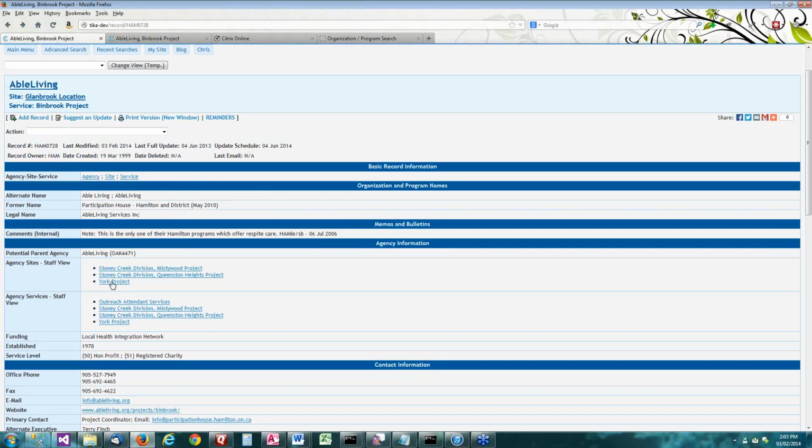I would look at it, I'd see, oh, it's got 3 sites, 4 services. That's not an even number, which means at least in some of these cases, the service is offered at multiple sites, or multiple services are offered at the same site or whatever. If the number's uneven, that's a dead giveaway that you've got some kind of complex relationship going on here between sites and services. That tells me this is a number 4 record. This is a complicated record. Maybe I need to review this record and find out if it would be easier to maintain if I broke it up into smaller, more manageable pieces, and the relationships weren't quite so complex between the records.